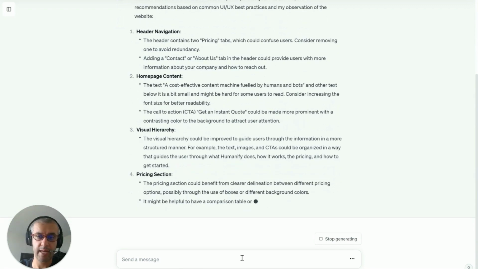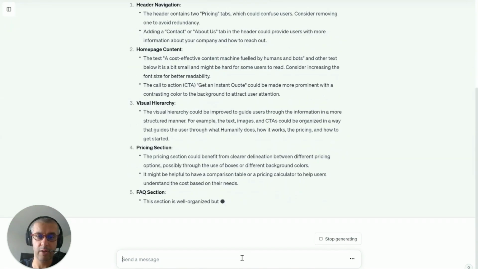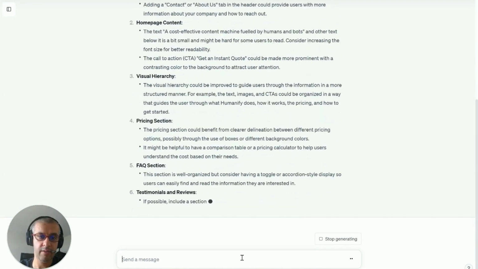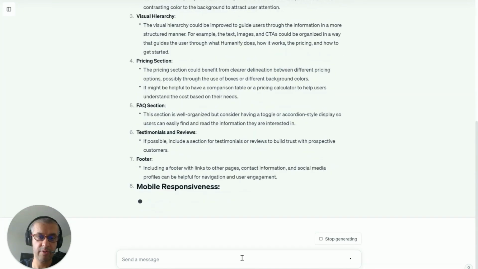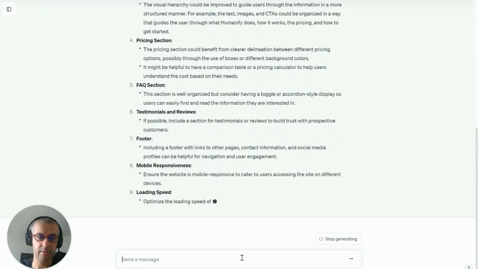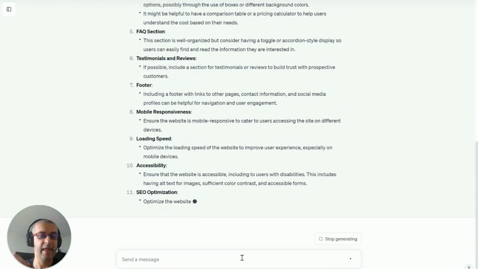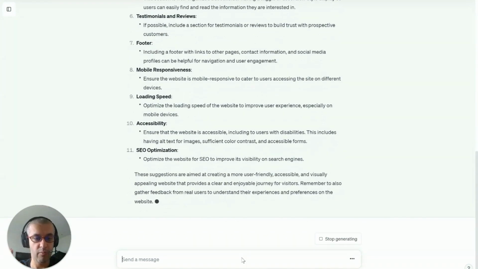It tells us to look at bits there to get a better call to action. For example, visual hierarchy, the buzzing section at the bottom, FAQ section, testimonial reviews, footer section, and mobile responsive nature, just making sure this is mobile responsive. Some of these things will not apply exactly, but it gives you sufficient points, like a checklist, as it were, for the site. So that's one option you have.